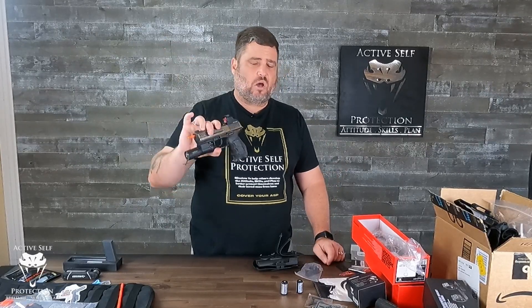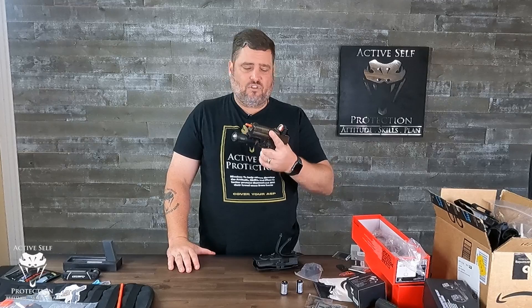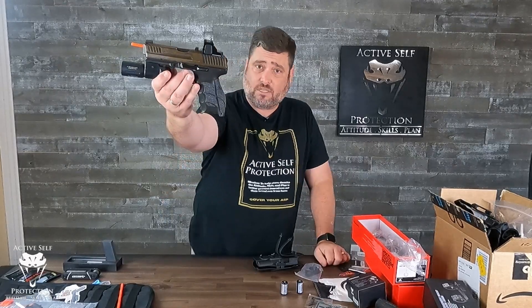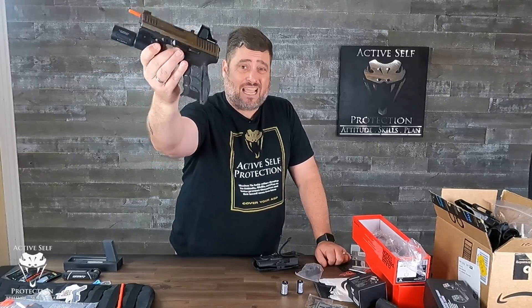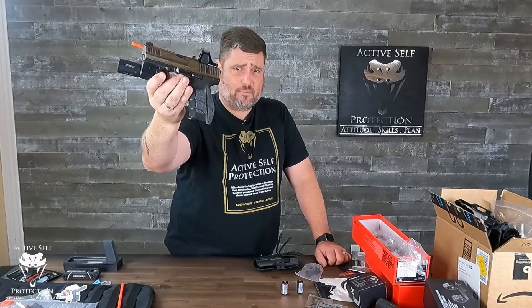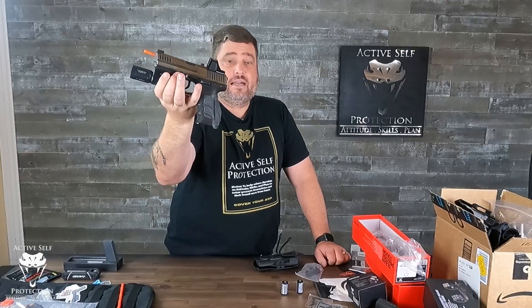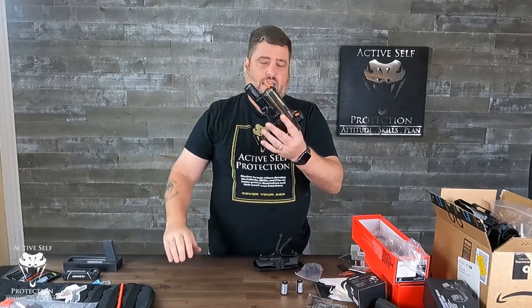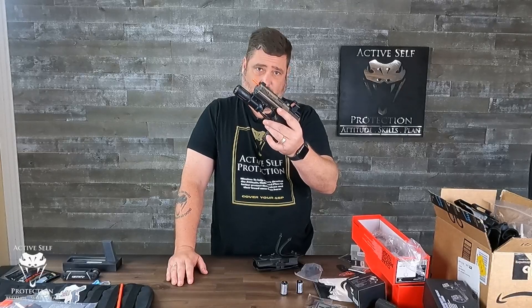You can pick one of these up on Big Tech's Ordinance. They sent me this one for review, and I got to tell you, if you are going to have a pistol mounted light, I'm keeping this one now on my home defense gun. This is Tybalt, my home defense gun — it's an HK P30 LEM with a trigger by Gray Guns, some Jerkman Custom Grips, a Holosun 507, and now a PL350. I took the old light off the gun and I'm going to use this one. I think it is absolutely phenomenal.